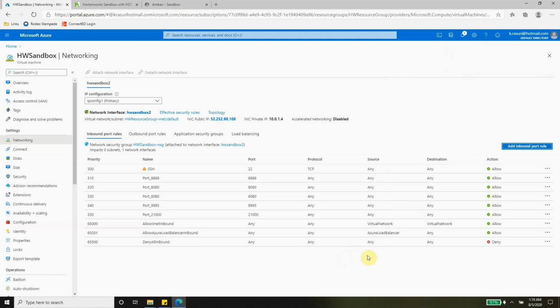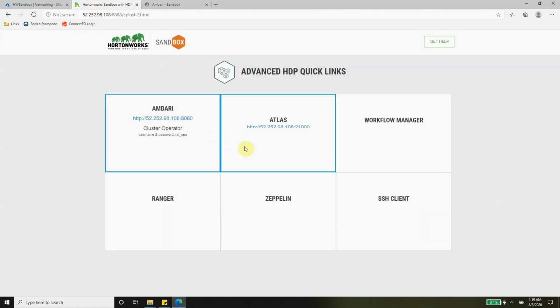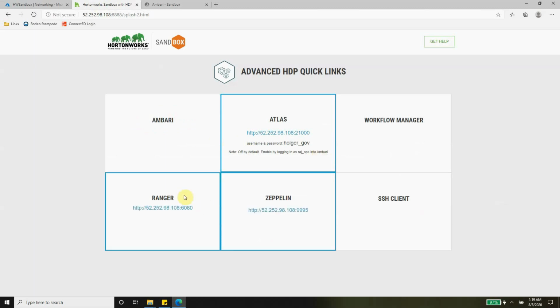Okay, so we have all those ports open, so we should be able to connect to any of these services.